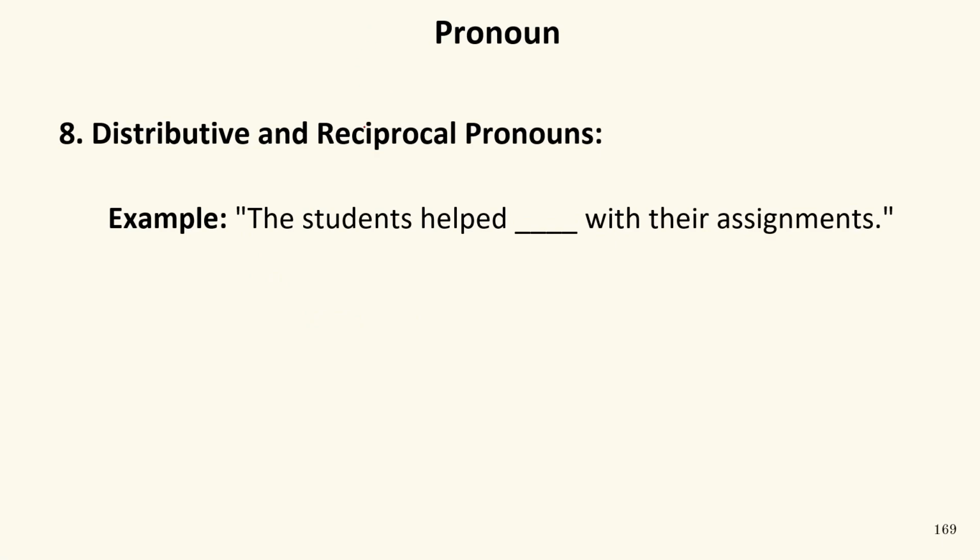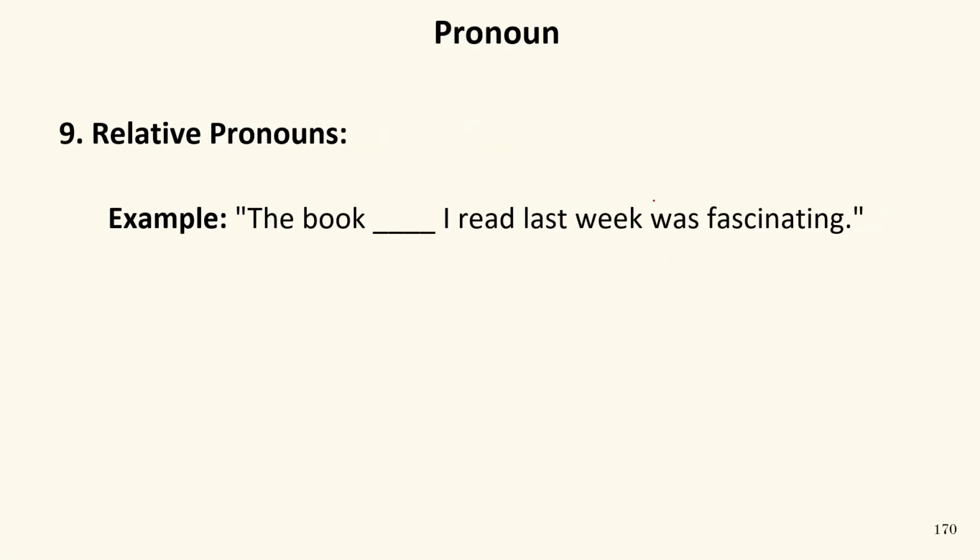The students helped dash. Now we have to use reciprocal pronouns. The students helped with their assignments. Now, because there are students, it is not mentioned whether two or more. We consider them more than two. So one another should come over here in this blank. One another is suitable. The students helped one another with their assignments.